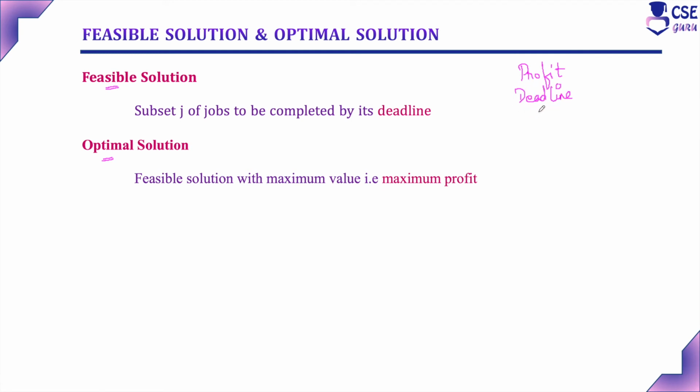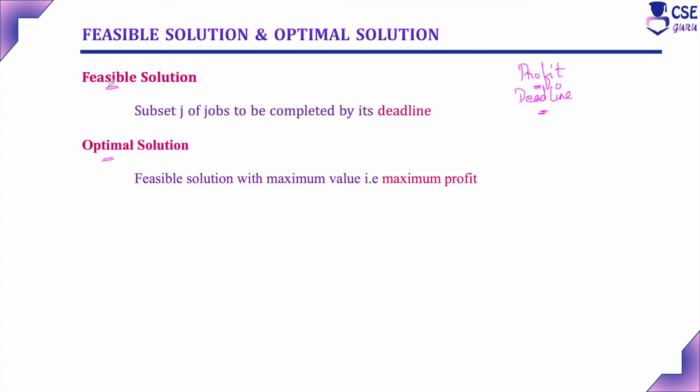If the job can be completed within the deadline, in the sense, we can consider the job. Suppose we cannot complete the job within the deadline, in the sense that job we cannot consider, we need to neglect it and choose the job that earns the maximum profit, because our aim is to earn maximum profit. So we need to order the jobs in such a way that earns the maximum profit. So these two factors are closely associated with each job.